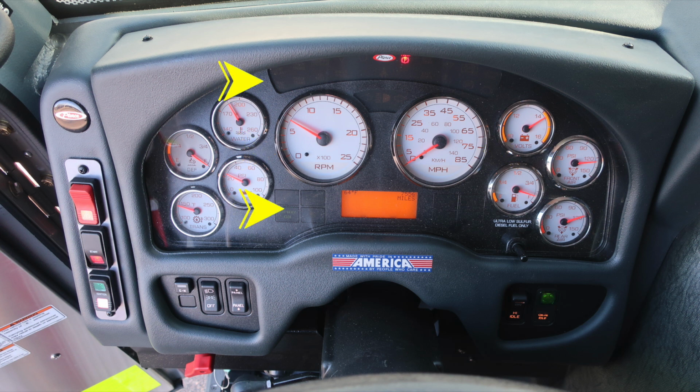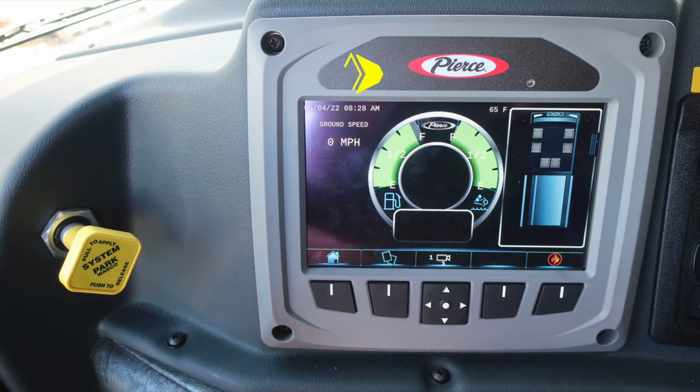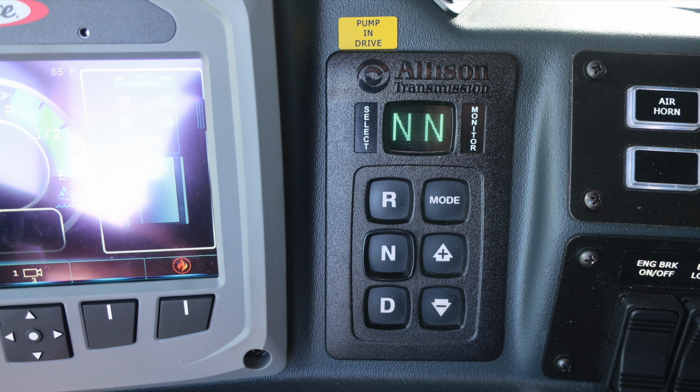Let's move just to the right of the driver's seat within preview of the operator. This is your pull to apply your system parking brake and push to release. It is the yellow diamond. These are your brakes. Moving to the right, you'll find your command zone, tremendous amount of information right here at your fingertips. Please see the owner's manual for more information. Let's move just to the right where you'll find your Allison transmission pad. Once again, tremendous amount of information right here at your fingertips. See your owner's manual for more information.